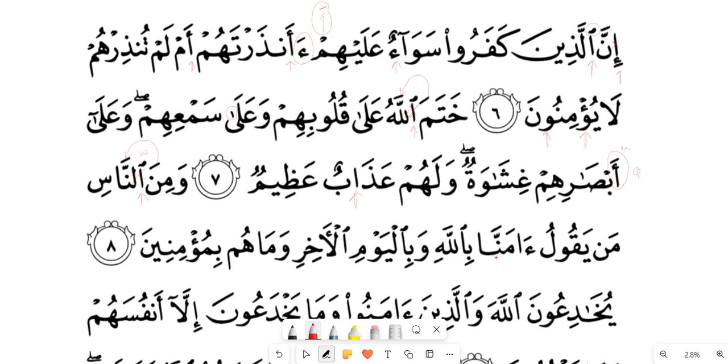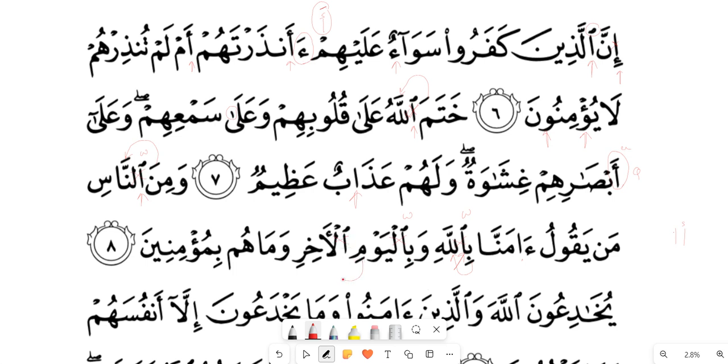This is amanna, hamza coming at the start. This is the long vowel, and it could have been written like this, but it is just a difference in the script. So this is hamza. Billahi: this is hamzatul wasl, from the harf jar ba directly to lam, omitting the alif of al. Wa bil yawm: this is the hamzatul wasl, omitting them. Yes, there is also hamzatul wasl here, omitting alif and lam.